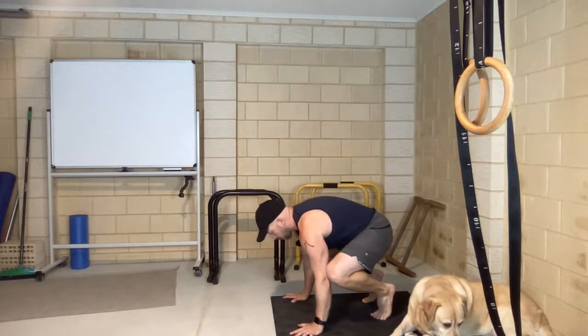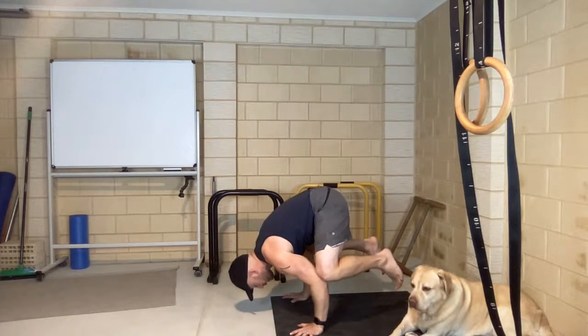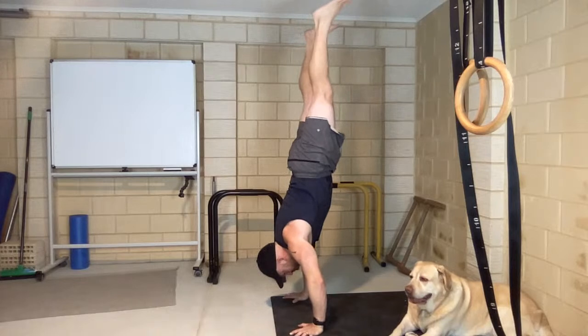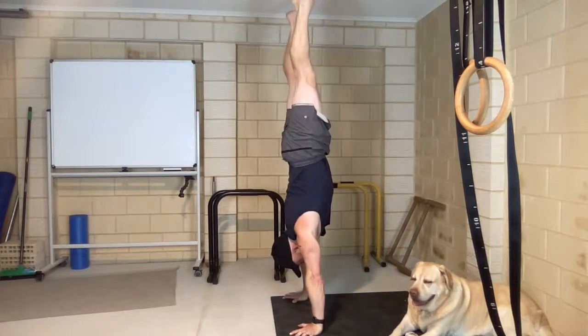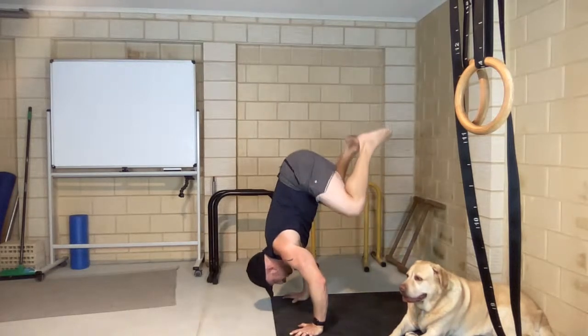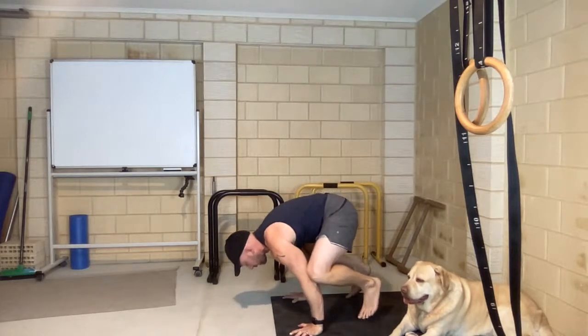So I'm going to slowly take the head and shoulders down as I take the hip up. Get to the point where the knees become light and then push up from there into handstand. Get a good line, nice and stacked. Same thing, eccentric, coming down, find the knees, slowly take the toes back down.